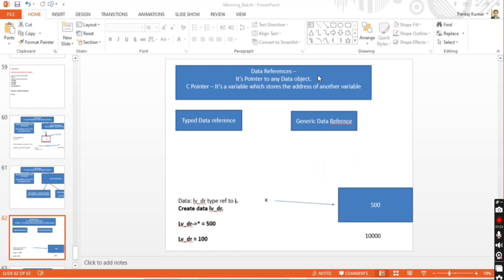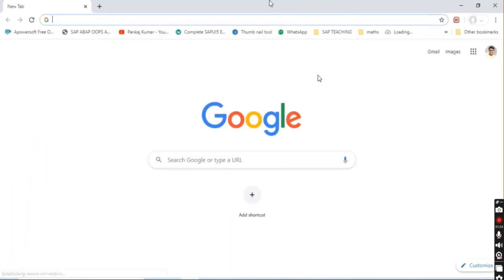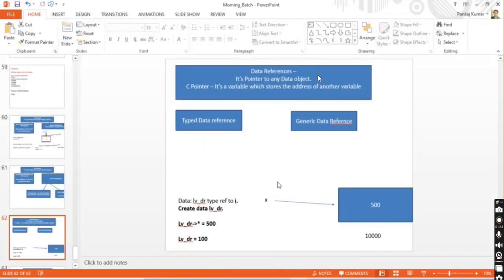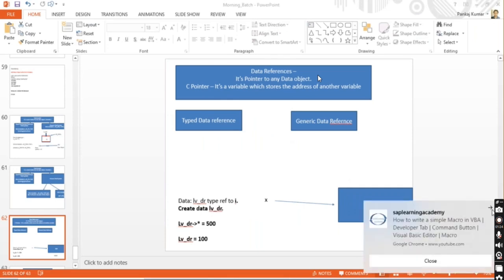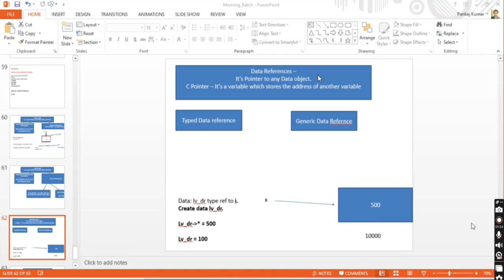One very good blog is there. I will share it on the WhatsApp shared group. They have explained data references, field symbols and everything very nicely. You can go through that and learn from there.